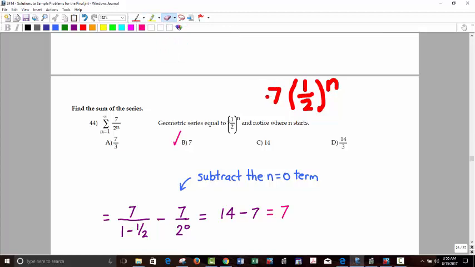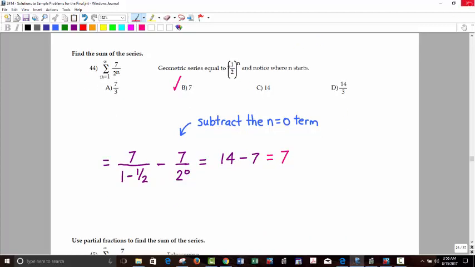We have a geometric series. You can do that a couple of ways. This is the way I show it, but I'll also show another way to do it too. This starts at 1, very important, because our formula given to us of a over 1 minus r is implied that you're starting at 0. So if you don't start at 0, if you start somewhere further than 0, you still use that formula, which is the sum starting at 0, then you subtract off any term before where you're starting. So if we're starting at n equals 1, that means we want to subtract the n equals 0 term.